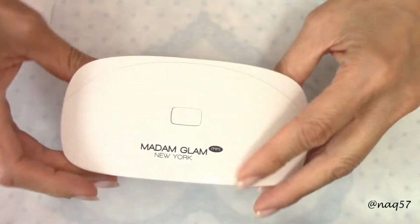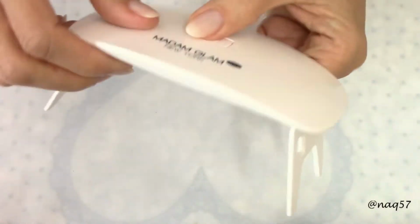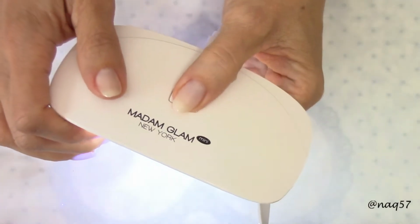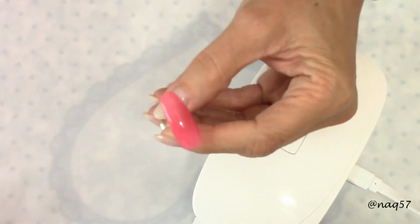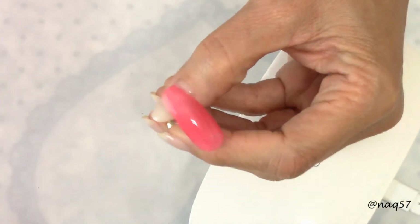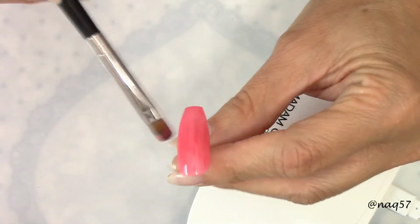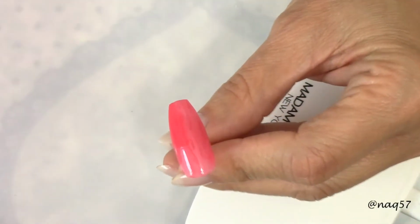Let's go ahead and plug it in. There you see the 6 little bulbs. So turn them off and let's give it a test. I'm going to go ahead and do this one that's already cured. I'm going to clean my brush. Let's see, add more pigment to this nail. Let me bring you in closer.